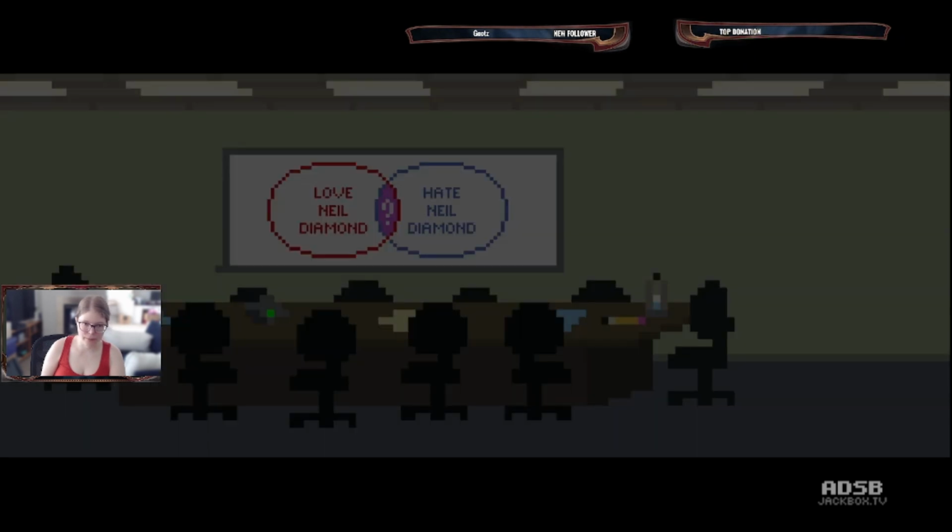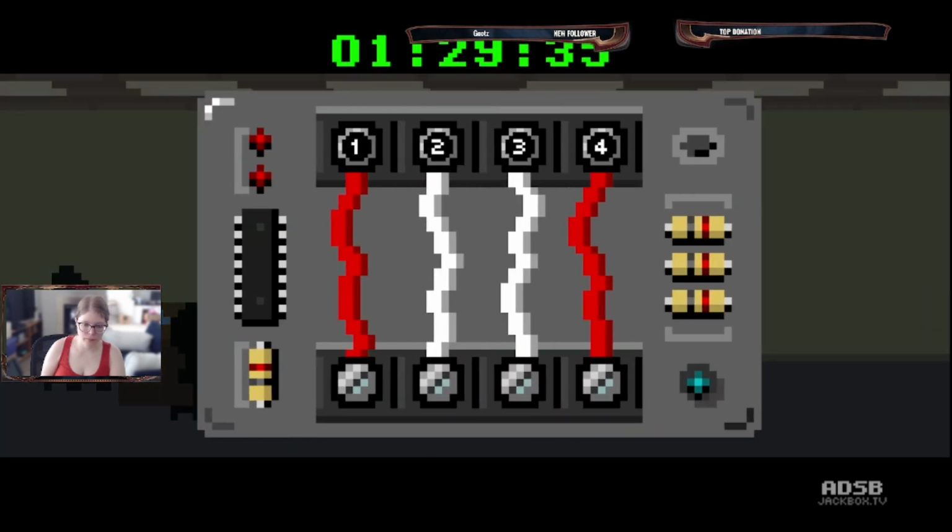I will retry. Cut the first and third wires. Do not cut odd wires, even if another rule says that you should. All right, those negate. Cut all red wires that are not the second wire, and if no wires need to be cut, cut the third wire. Otherwise, cut the first wire.